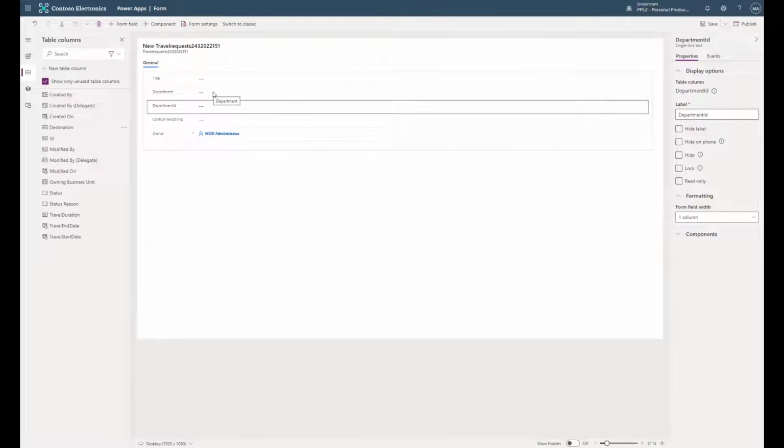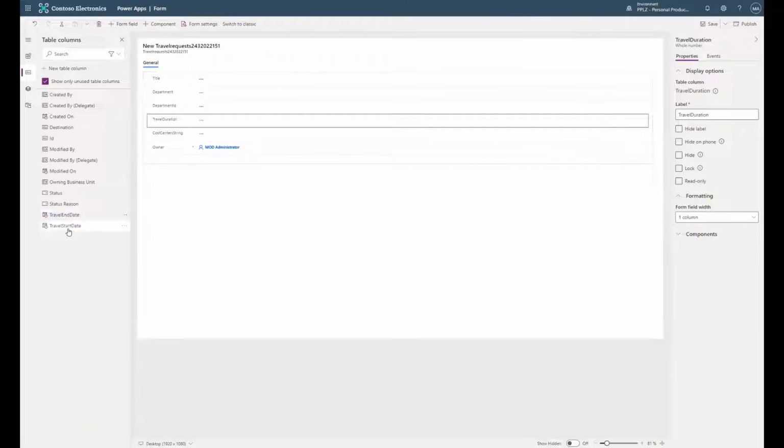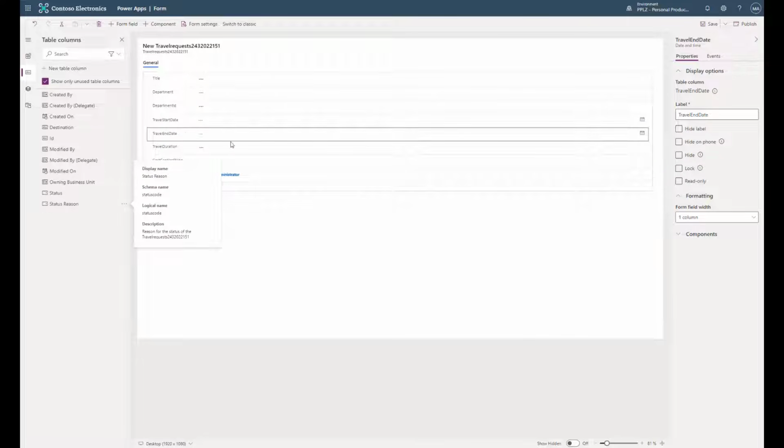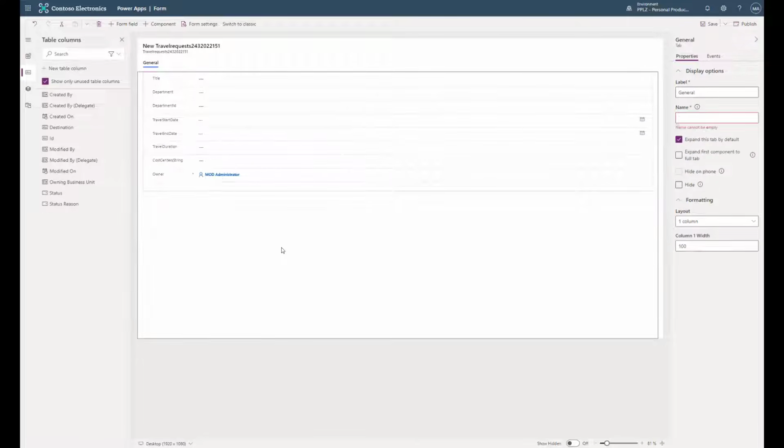Again, department will be more of a drop down. This would be the string value again, just to help us make sure we have done this correctly. Just add travel duration, travel start date, and travel end date. So those are basically the columns that represent a travel request.